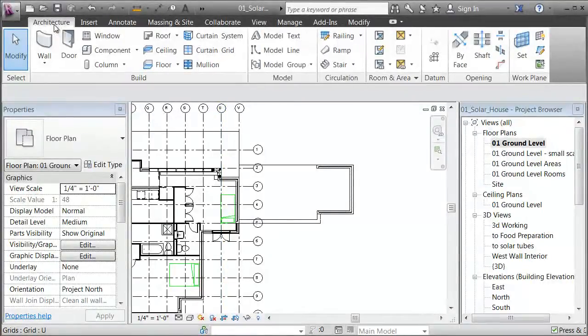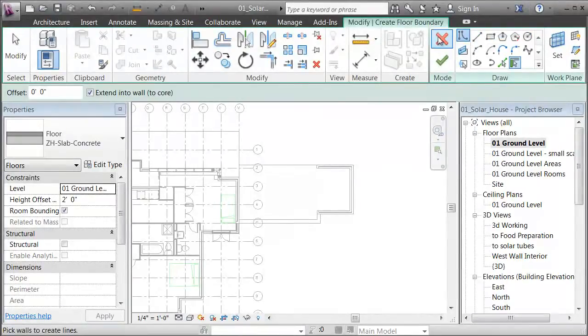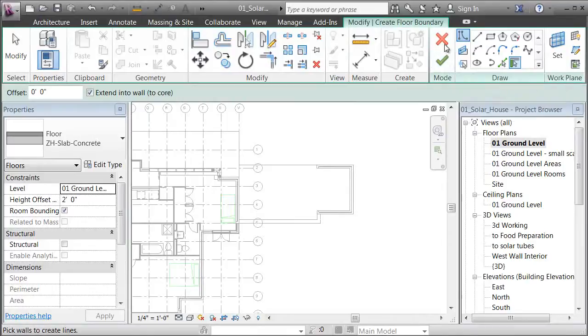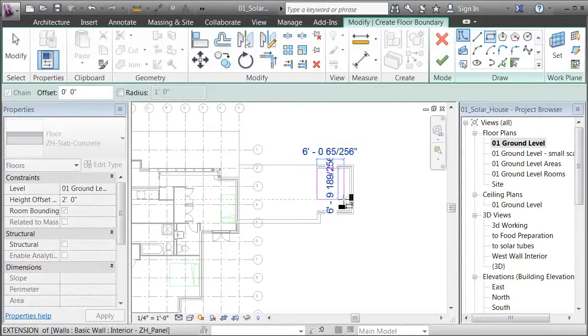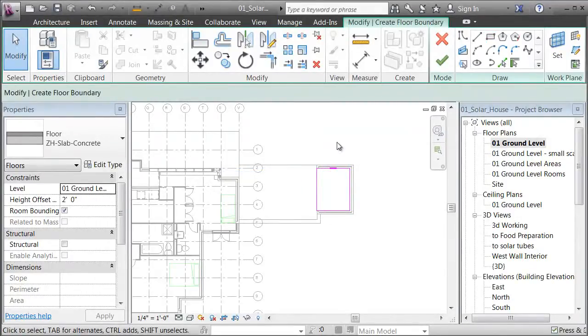So if I go architecture, floor, I'm in an editing state because I can see my context menu is saying I'm creating a floor boundary, and I've either got to finish that state by saying finish or cancel. So if I draw the position of my floor in the building, I'm going to hit the escape key because I'm finished drawing the sketch.